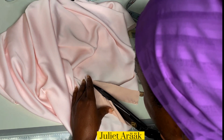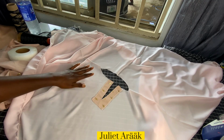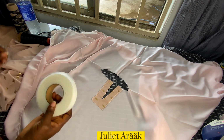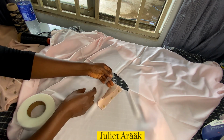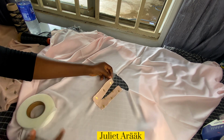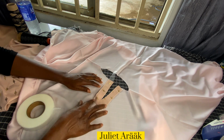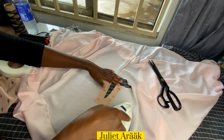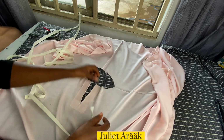So guys, the next thing I'm going to do, I'm going to head to my iron table now to iron it down. And then I'm going to use my hemming gum to hem the facing down so that it will look clean. If you top stitch, it's not going to look nice. It's not going to look professional. To have a clean professional cloth, use bias to hold it down so that it can look nice from the outside, okay? So once I'm done, I'm going to get my bias to start pinning.